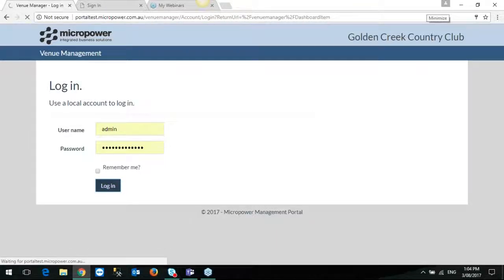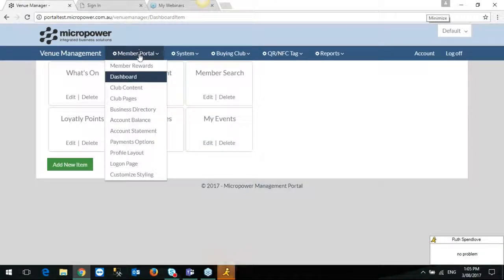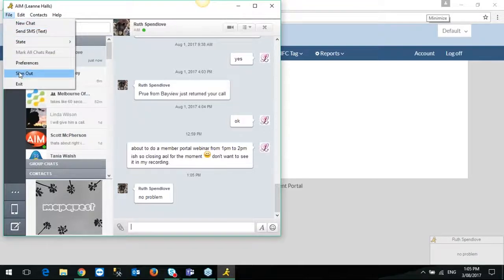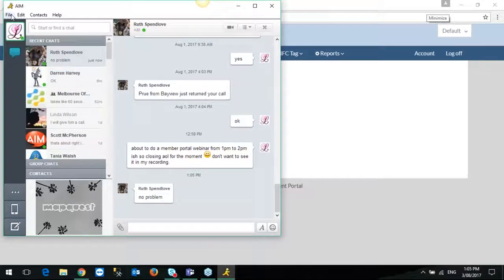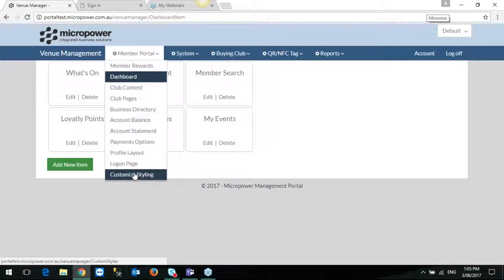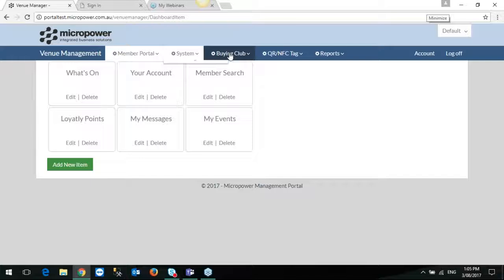So we log in, and when you log into Venue Manager, what you'll see is just the member portal. Drop down box here. You won't see any of the rest of this. That's just for me. You'll see your account and you'll log off.